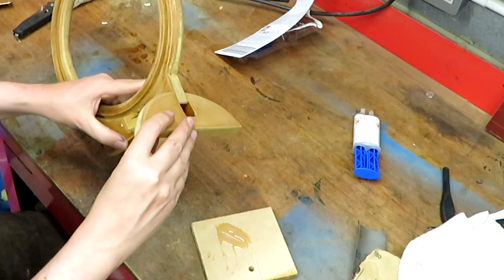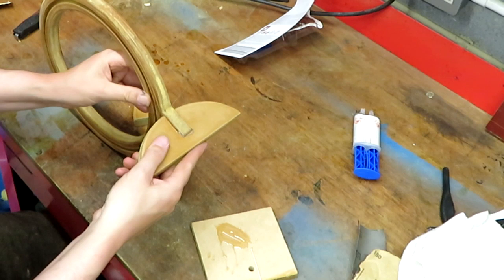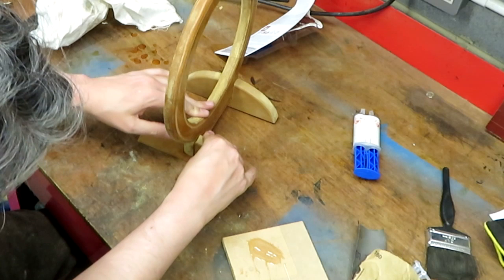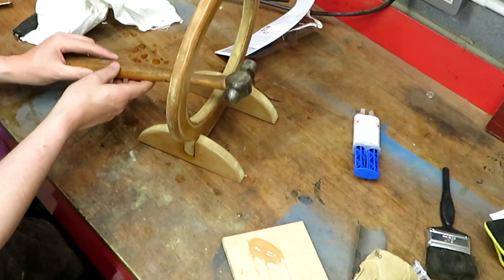I don't mind if a little bit of glue spills out. Again, at the end of the day, it's just got to work as a loop antenna. It doesn't have to be perfectly aesthetic. If there is too much glue splodging out, I will try and wipe it off, but I don't mind that much. Well, it's maybe not perfectly straight, but I think it's straight enough now. I probably need to put some weight on that while that sets. What can we find to put a bit of weight on?